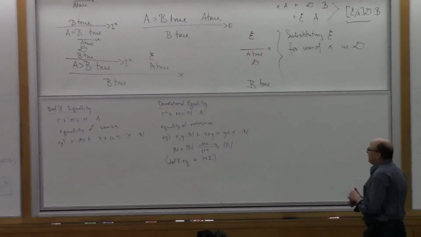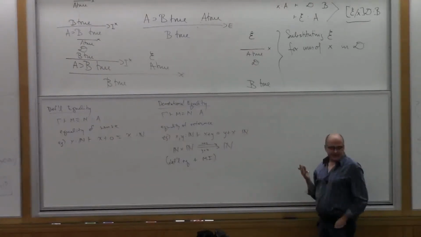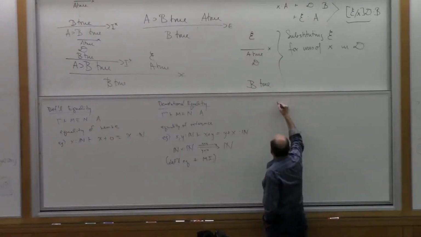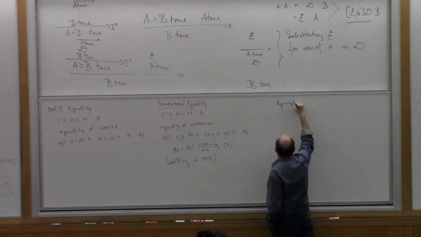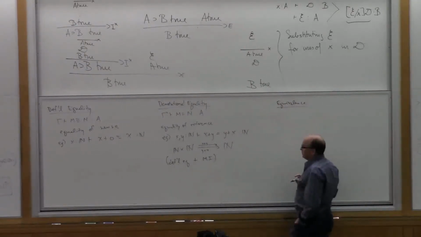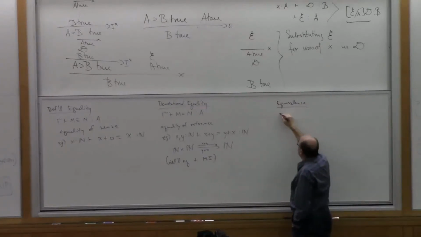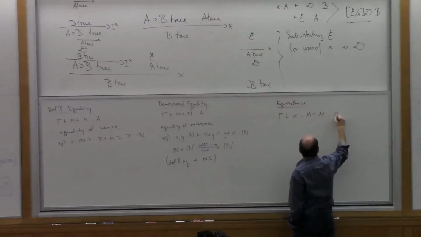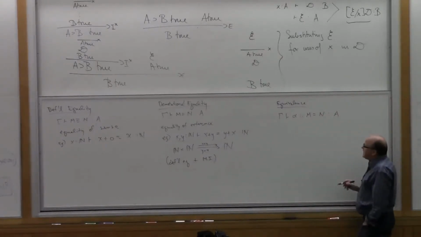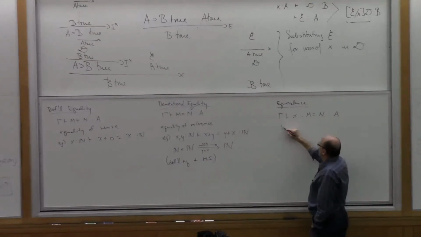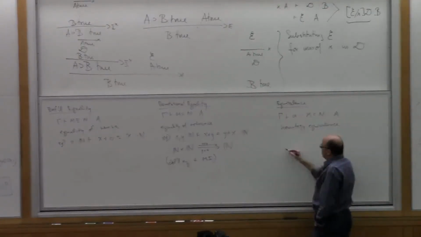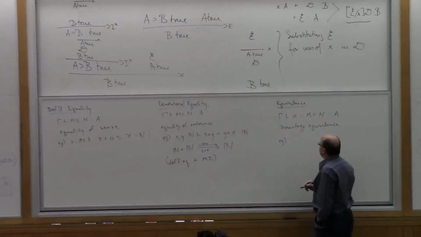Okay, so I find this a handy heuristic to remind me which thing I'm talking about. And then we're going to have a notion of equivalence. This is going to come up a little bit later, weak equivalence or homotopy equivalence. The notation I'm going to use when I motivate this is going to look like that. An example of this, which is supposed to be homotopy equivalence or weak equivalence, is the following idea.